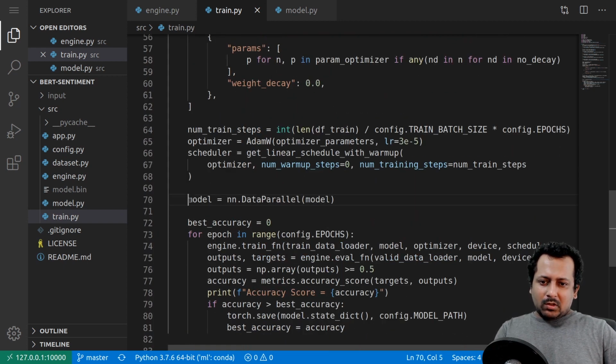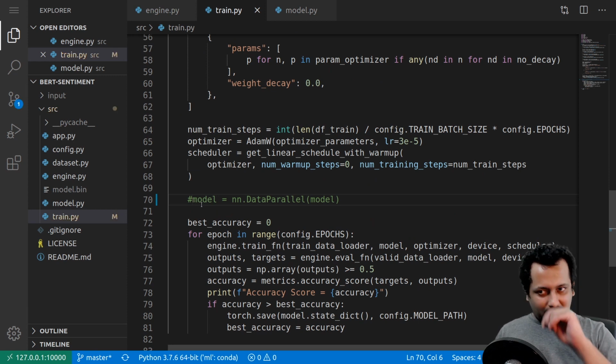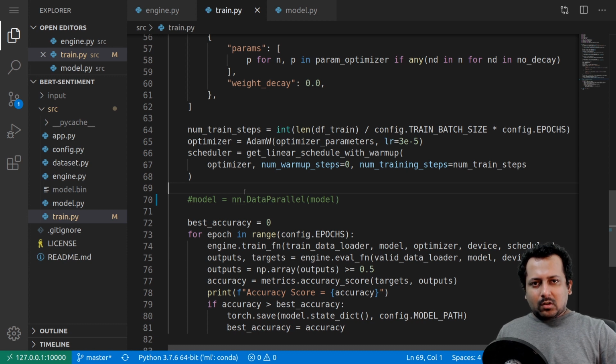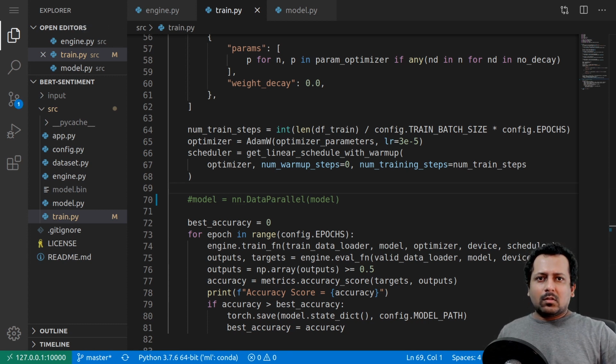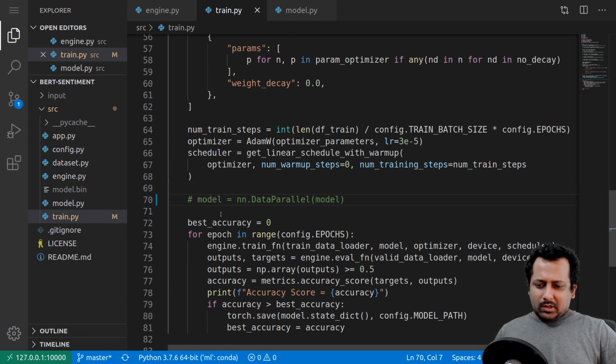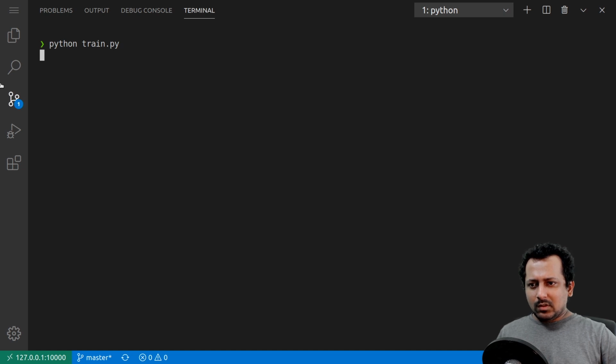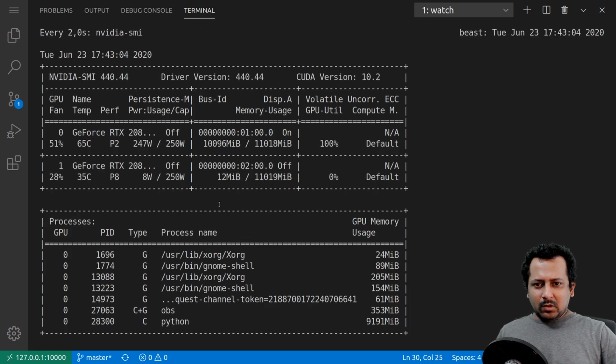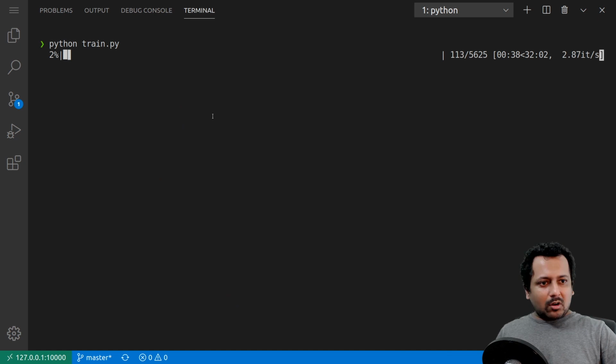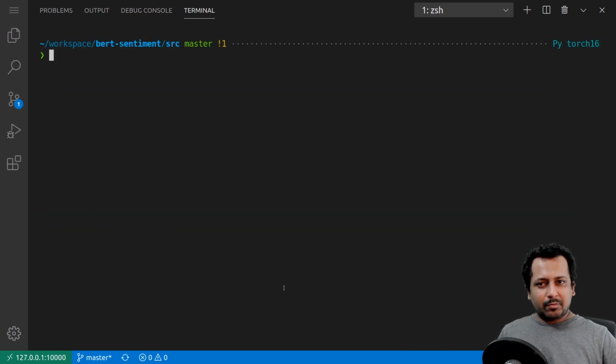To start with, this is the BERT sentiment model that I'm using, which I trained a long time ago. If you have not taken a look at it, you can take a look at this model. It's also in the description box. I'm going to hide this line, DataParallel, for now, and then try to train the model. So python train.py. I'm not changing anything in the model right now. Let's see what happens. You can see that the model is training and it's going to take around 32 minutes. If we look at the memory consumption, it's around 10 gigabytes of GPU memory. Let me just stop it first. And now we can try the mixed precision training and see what happens.